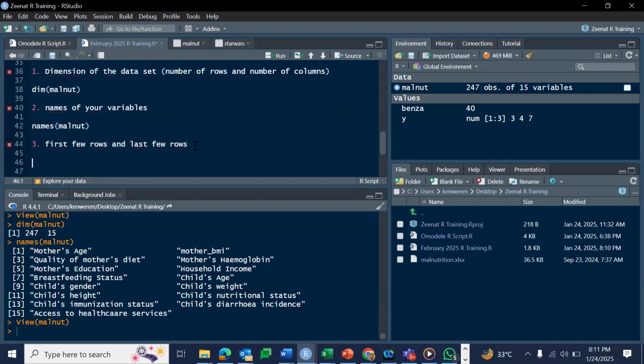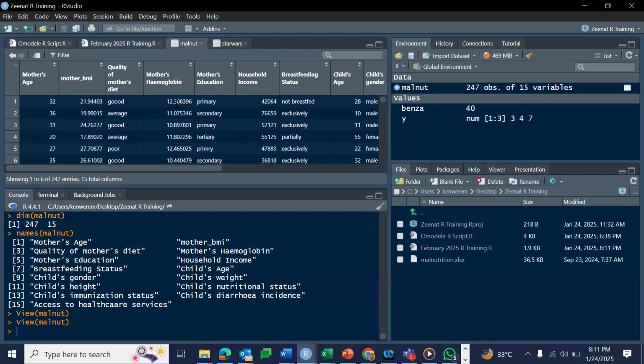Let's say we have removed the variable names from the data, accidentally cleared them off. Then the first row now becomes the variable row, so it just gives you the names in the first row of your data set.